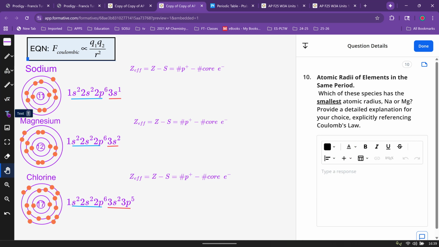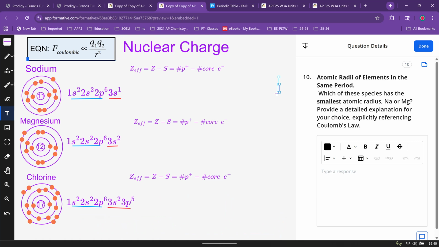And so the theme of this movie, if you want to call it, is nuclear charge. Anytime we're dealing with a period trend, the theme you should be spouting off is nuclear charge, and that is going to be our theme. Remember, our theme for group trends was the added energy levels and also electron shielding. For a period trend, the only thing that you should be thinking about is nuclear charge.